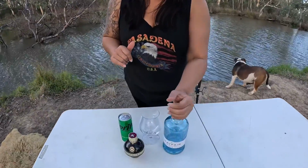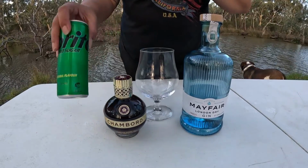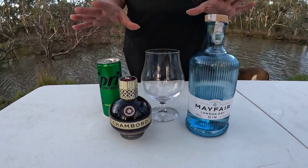Welcome back to Cocktails with Kristen. For today's episode, this is going to be something a little simple because not everyone goes camping with a truckload of ingredients to make big cocktails. So this one's going to be very simple. Now this one is called a refreshing raspberry gin fizz. So pretty simple ingredients, if you can see down over here. So you need your gin. So this was left over from another cocktail that I had. Again, leftover Chambord, which is your raspberry liqueur. And all you need is some lemonade. Now I've got some Sprite Zero because I know this is going to give me a little bit of sugar in there.